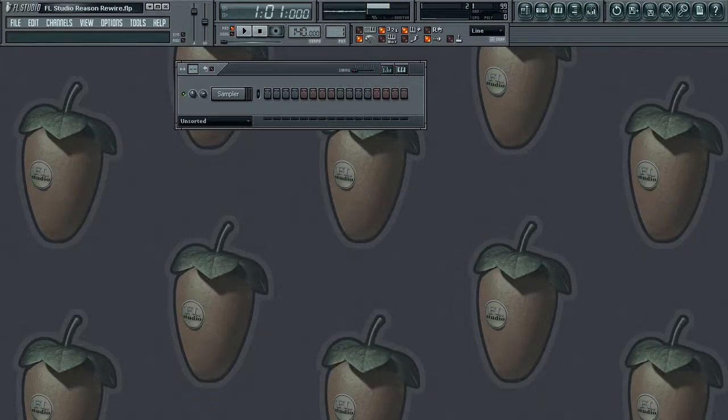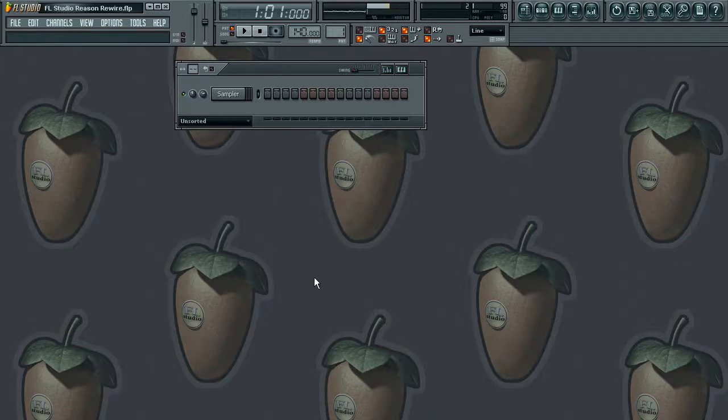In this tutorial I'm going to show you how to use FL Studio via Rewire with Reason. In the previous tutorials, I showed you how to work FL Studio with Pro Tools via Rewire, and also how to use Pro Tools with Reason via Rewire. So now I'm going to show you how to use FL Studio with Reason via Rewire. It's a very simple process, not painful at all, so check it on out.